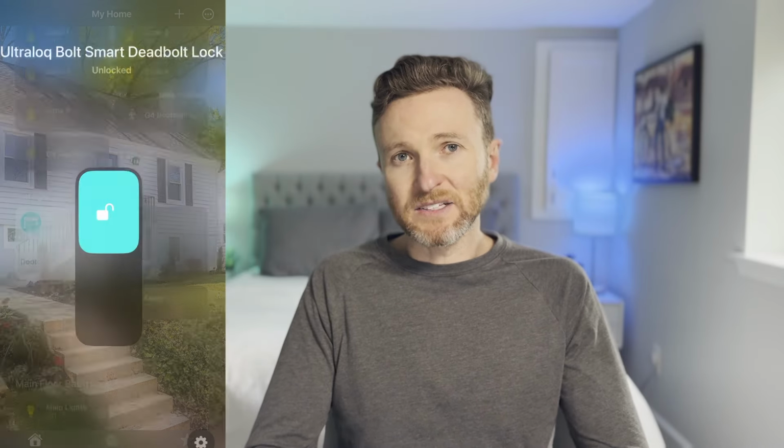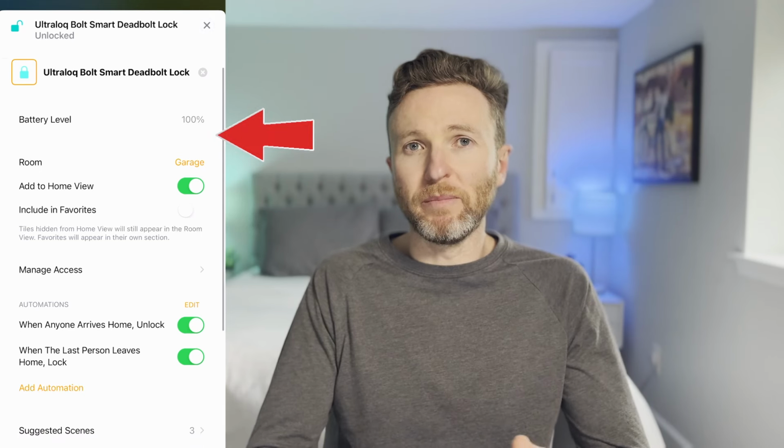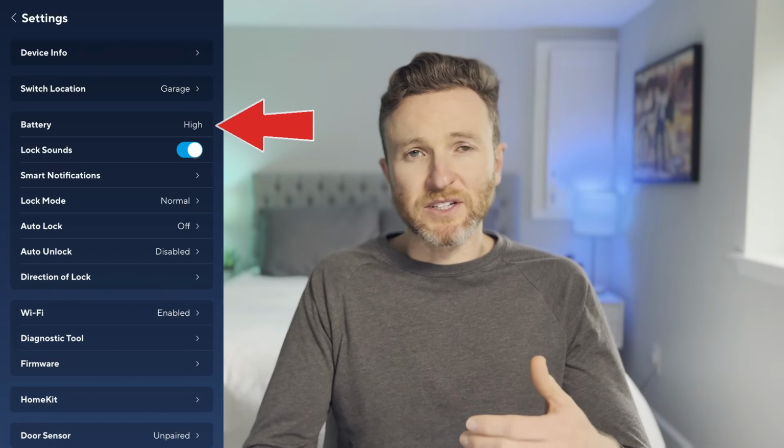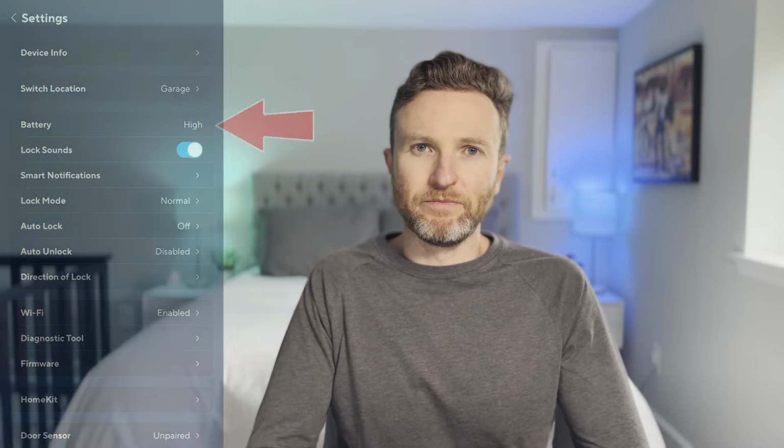One thing that's nice about the Apple Home integration is that it gives you an actual percentage for the battery level. In the U-Home app, it only provides a generic description for the battery level, such as high, medium, or low, which I don't find very helpful.